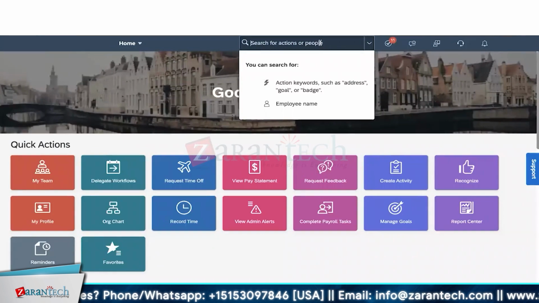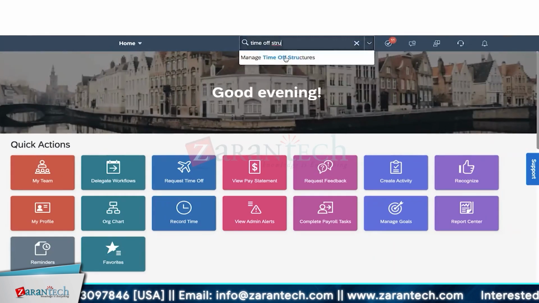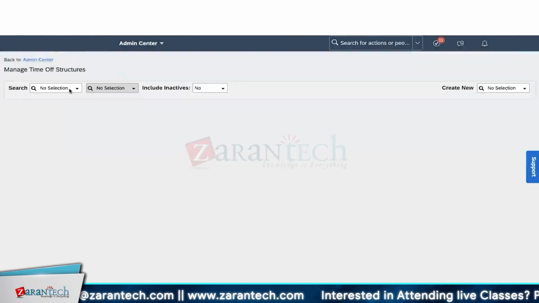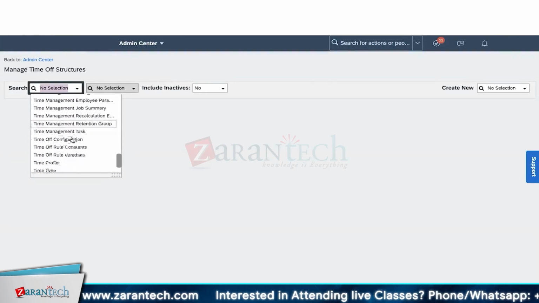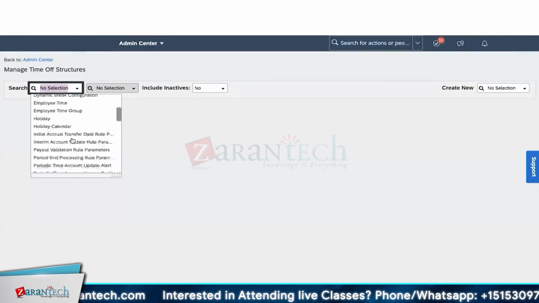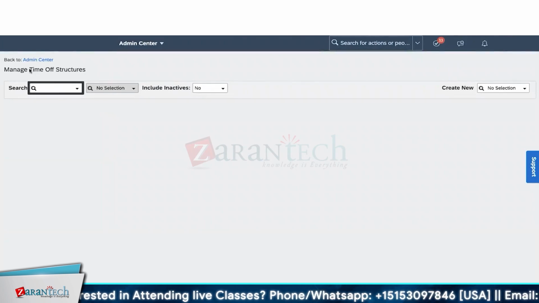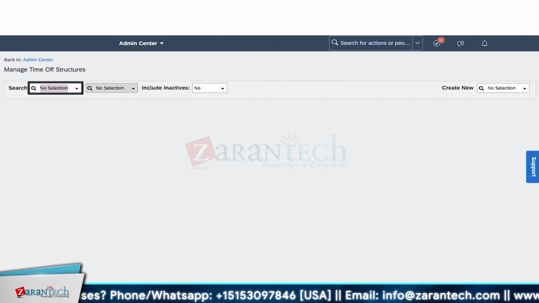As we saw, we have a dedicated screen for positions called Manage Positions. Here for time related, SF has given a tool called Manage Time Off Structures. This Manage Time Off Structures, guys, is similar to Manage Data, where in the objects list you see only time related objects. It might be leave management or attendance management, whatever. Complete time related objects only you will find. If you want to search for department, etc., you can't. Whereas Manage Data is a central location for all MDF objects, where Manage Positions and Manage Time Off Structures are the filtered views.